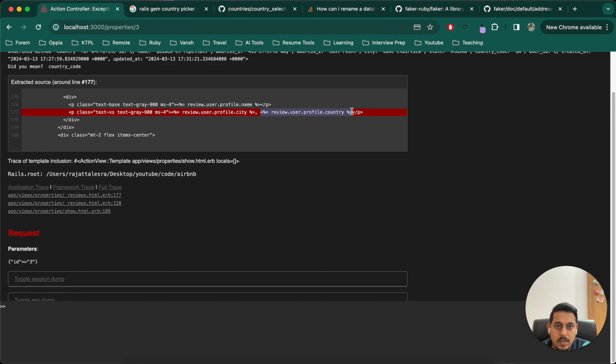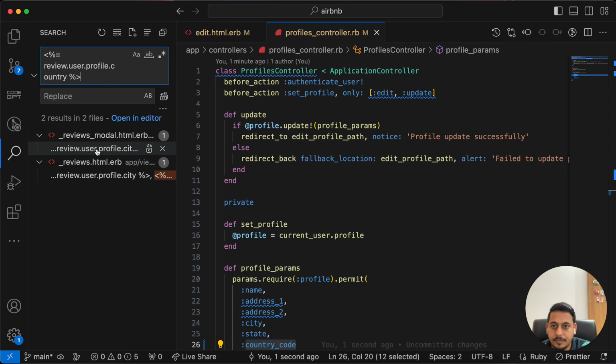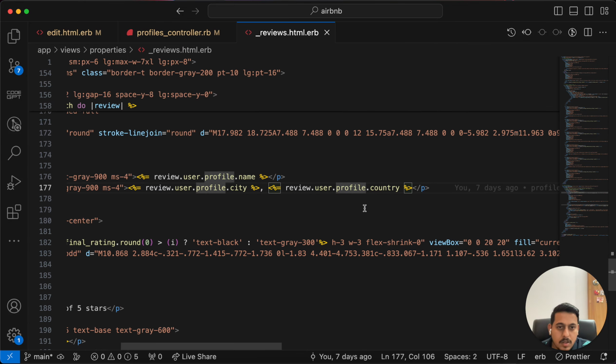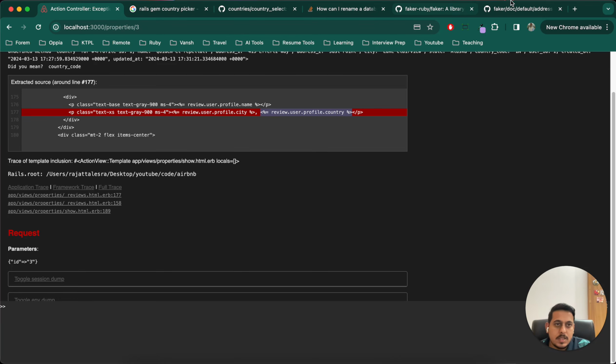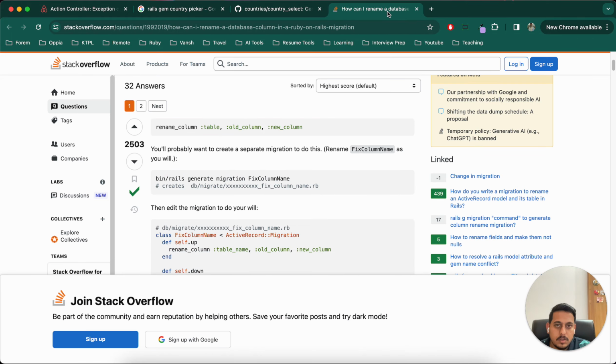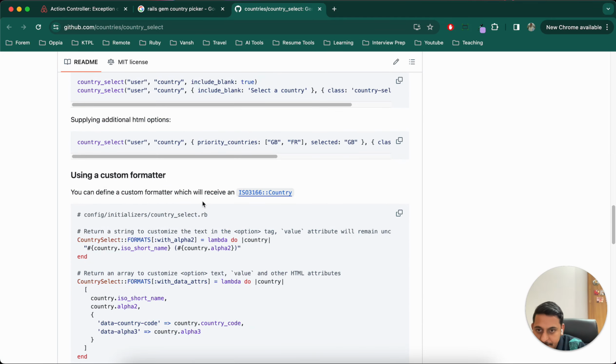So let's get this, copy this, find it here first, and now let's see our code again. Country select. How can we actually do this correctly?